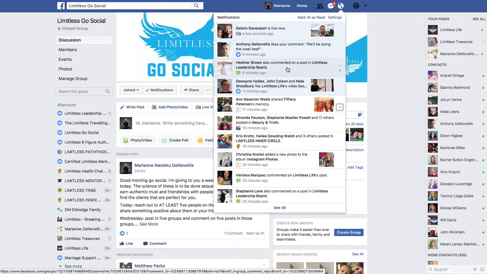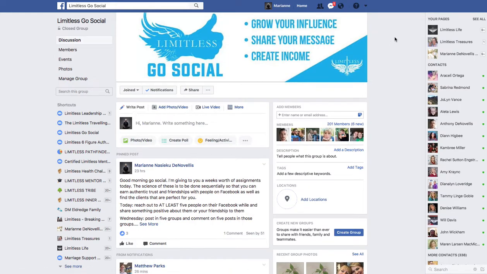Okay, this was a post that got commented on, so I'm going to hold down the Command key and click on it so I can open up a new tab and read that one. This is just another like. I don't need to go check on it. I don't need to read it. And this is a notification from a friend of mine that is live right now. Anyone that I marked as read is not gray anymore. I can just now click this, mark all as read, and I'm done.